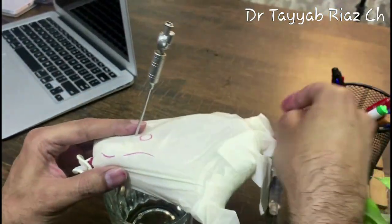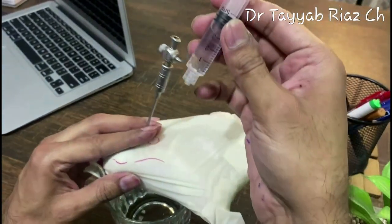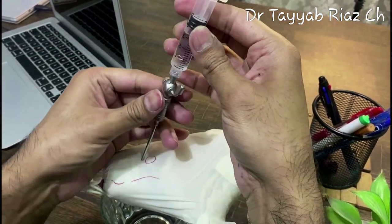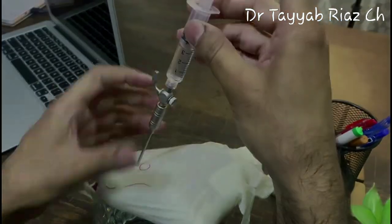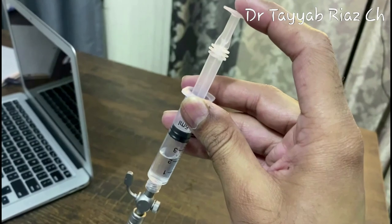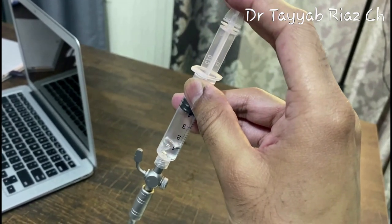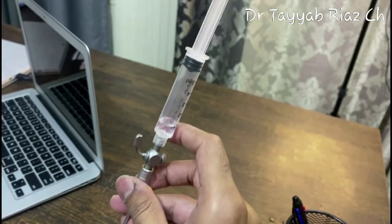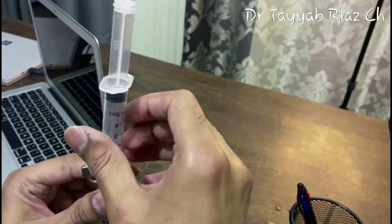It means we have crossed the peritoneum. But to confirm, we will again do all these three tests. First, attaching the saline filled syringe and doing the irrigation. As I already told, it will get easily irrigated, but when you pull back the plunger, there will be no saline coming back. As you see, it is only air, but in reality there will be negative suction due to the negative intra-abdominal pressure.